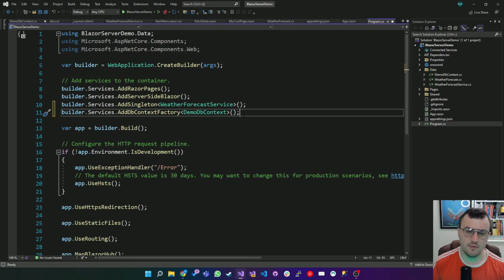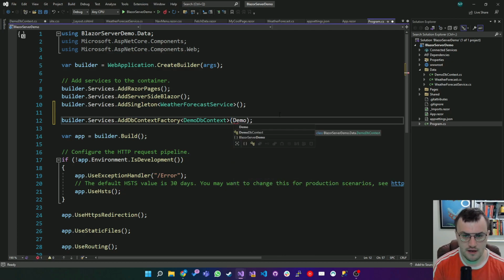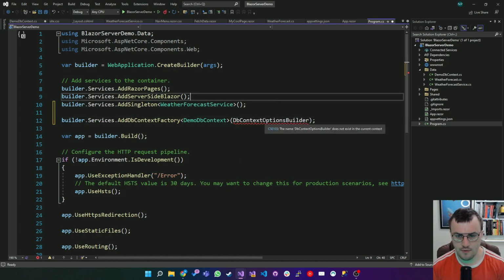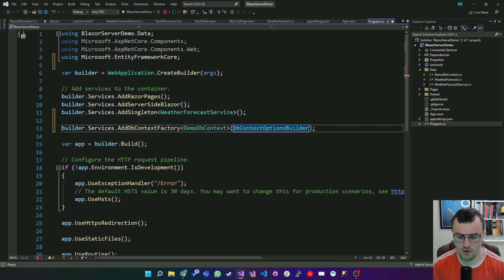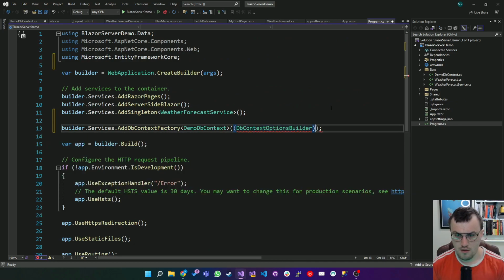Now remember, at the moment we've created a DbContextFactory with just a plain DemoDbContext, but our constructor takes DbContextOptions, so we need to pass those in. I'm going to pass in DbContextOptionsBuilder as a type. I'll hover over that and it just needs Entity Framework Core, and I'm going to wrap that in parentheses because we're going to do an anonymous function over this.